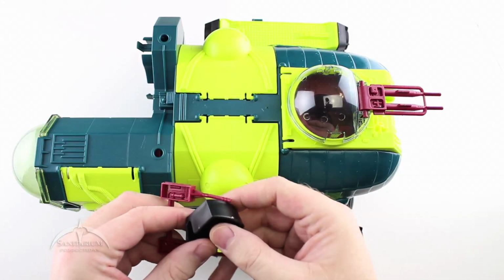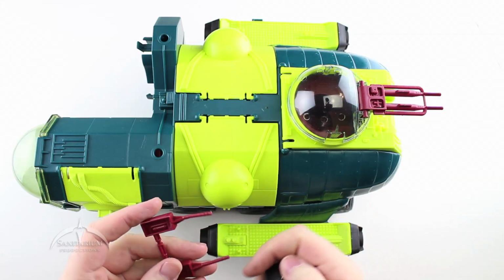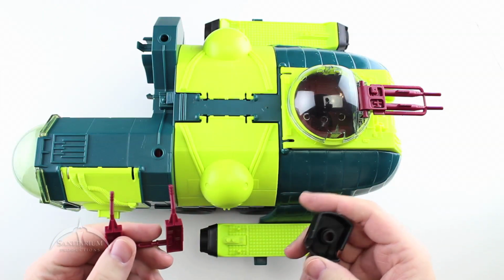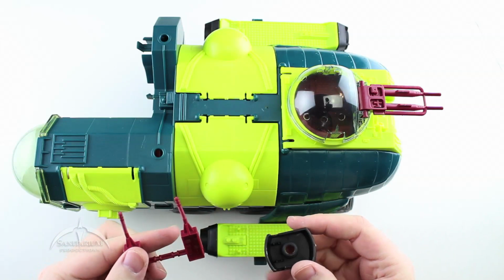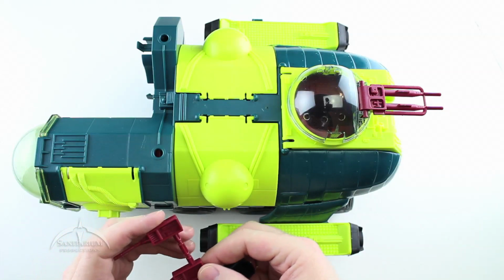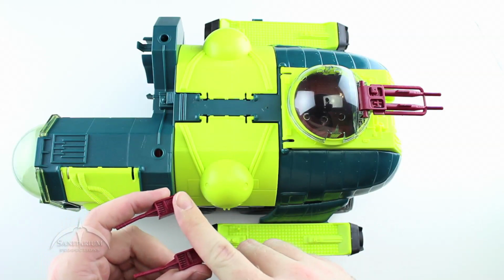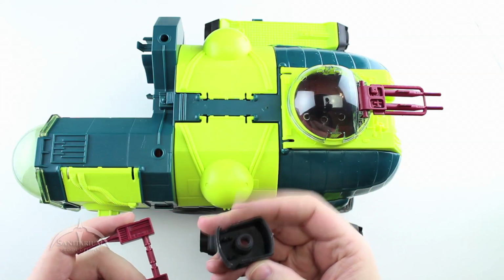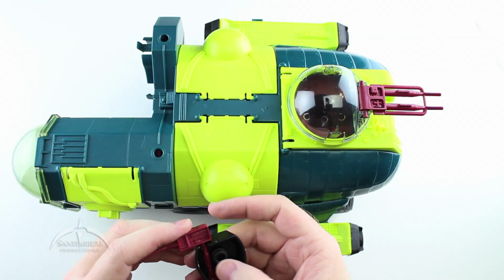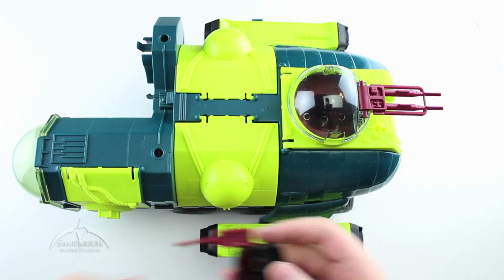So we have another double gun and another of these turret systems. This works the same as the one on the submarine pod, so I'm going to do it the same way. I'm going to take the not quite as recessed part to orient towards the top, which will be to the open part here. And just press it in place until it snaps into those tabs.